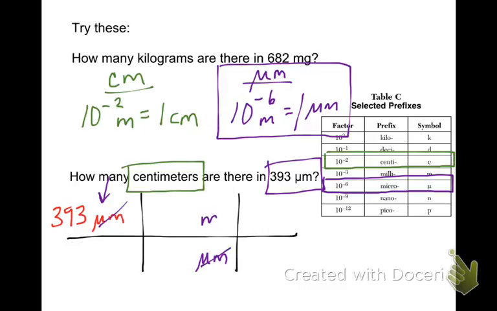We're going to put our meters in the top middle. Reason why we do that is, again, if you take a look at the conversion factor, when we're converting from micrometers, we're converting directly to meters. So that's what we have to use. We're going to place the values that are in front of each of the corresponding units. So we've got a 1 in front of our micrometers. We've got a 10 to the negative 6 in front of our meters. So now that we're in meters, we're almost there.